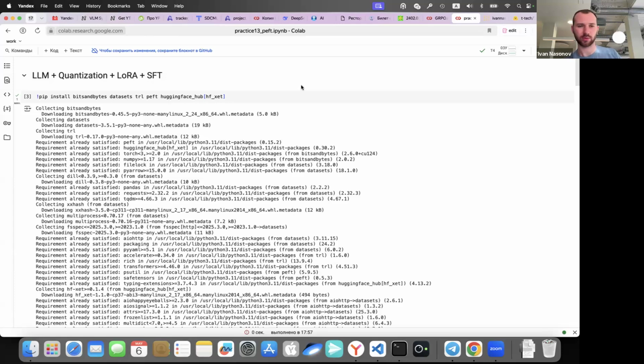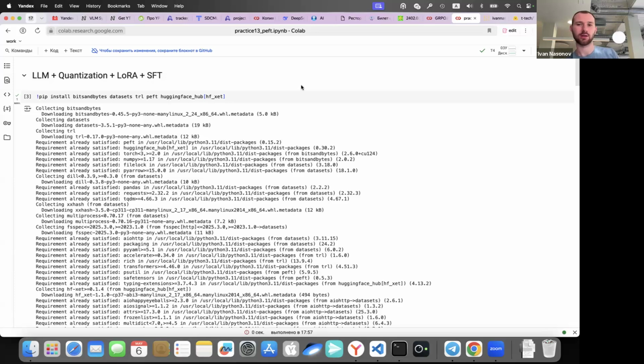It's just about quantization. How we can use the LoRA config, how we can download LoRA and make the low-rank adapter for our model, which we downloaded from Hugging Face.